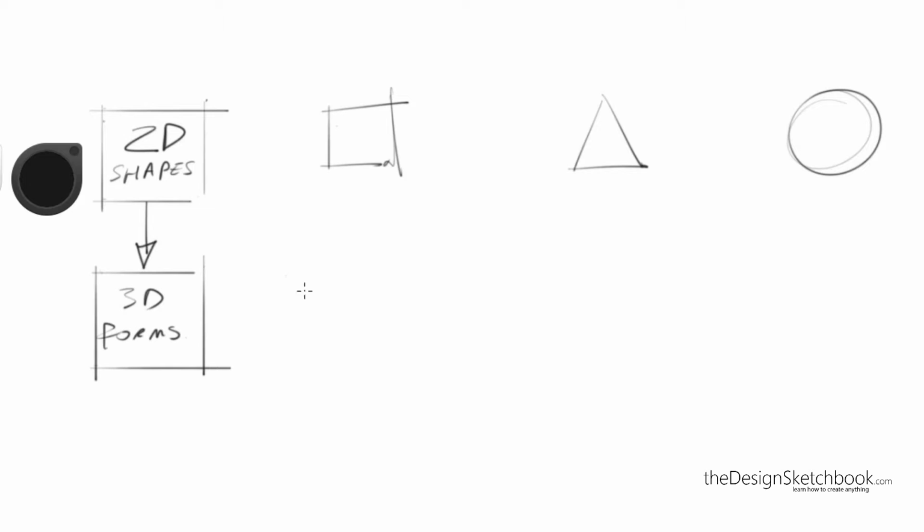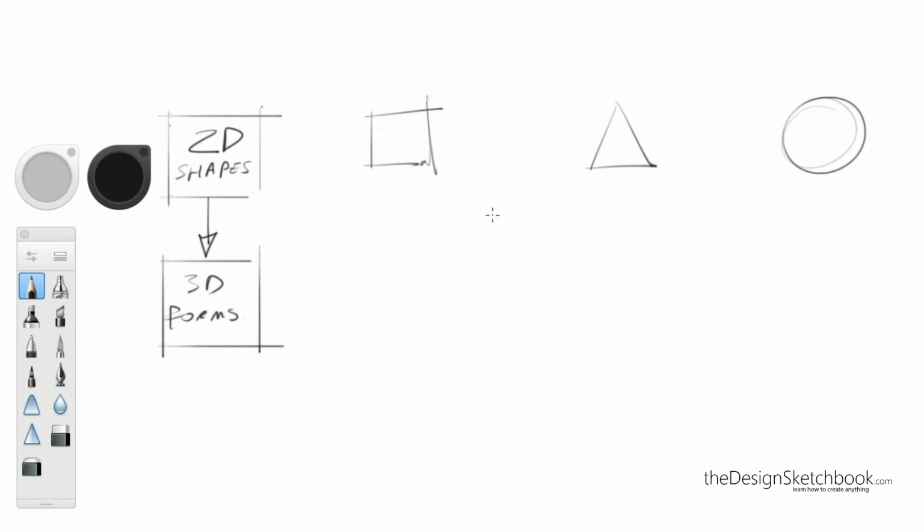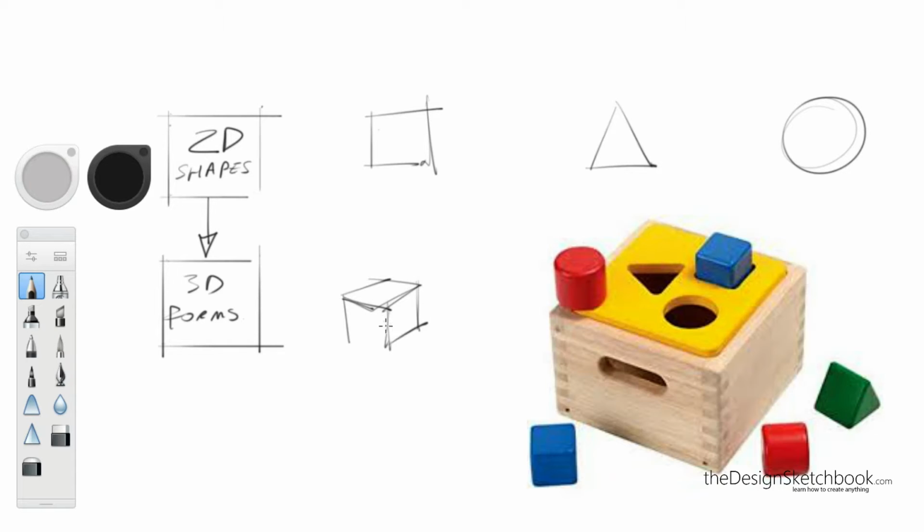To have a rough preview of what we are going to see, the square here is going to give you a cube like this. Remember the game when you were a kid, mostly made of wood, where you have some cutout shapes and you have to put the volume inside. We are going to play that.